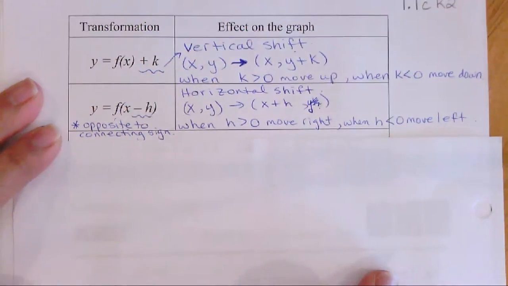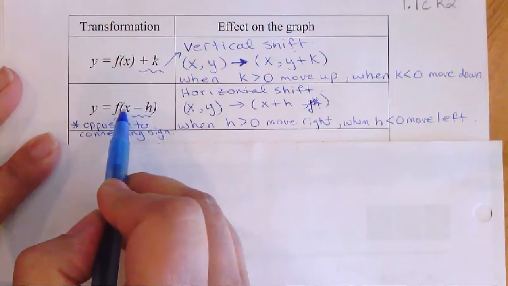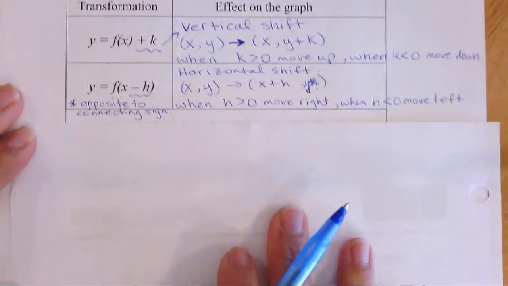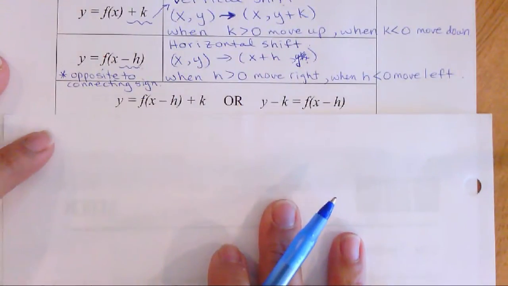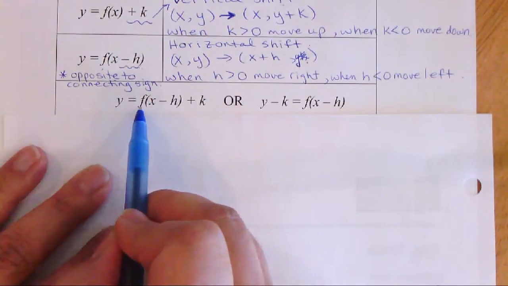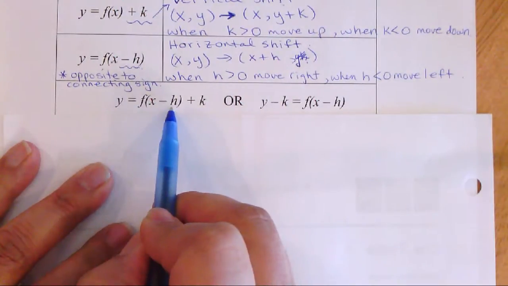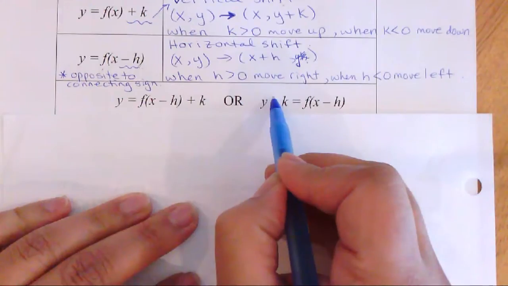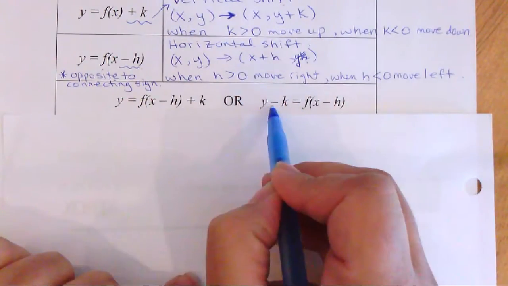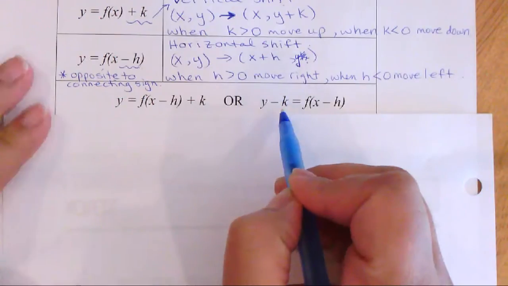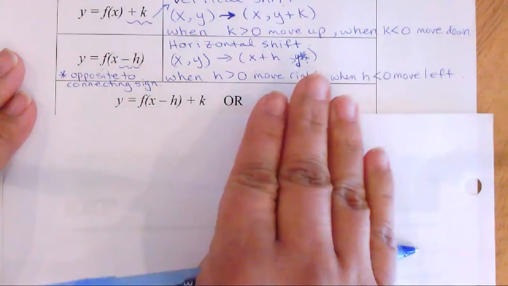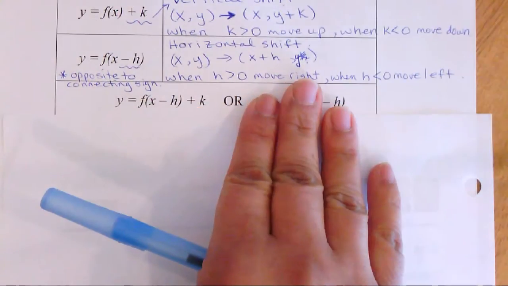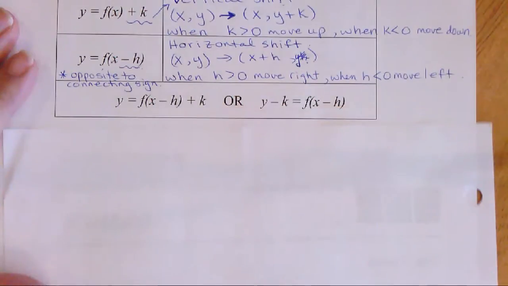Now, if you want a little trick to help you remember which direction to move, if you're looking at it in this form, it's going to be opposite to the connecting sign. And I'll talk about that a little more after we've summarized this. So we could either look at it in this form where you've got f of x minus h plus k, or sometimes you'll see the k has been moved over to the other side of the equal sign, and they've just subtracted the k on both sides and ended up with this on the y values. Personally, I think it's a little easier to look at it like this, then you can see whether the y value is shifted up or down, and you don't have to worry about the negative sign.